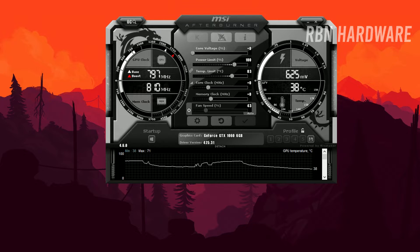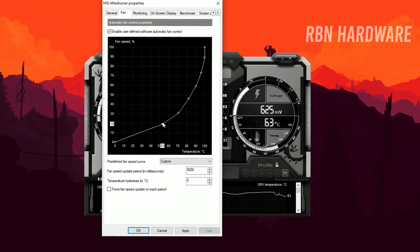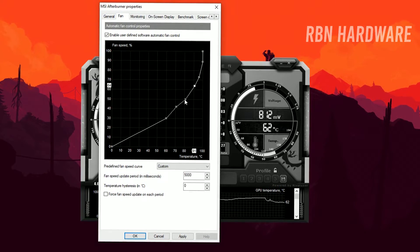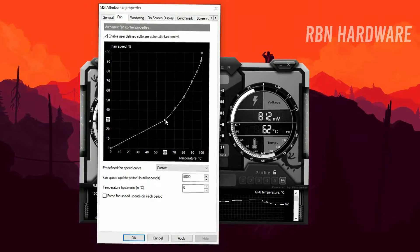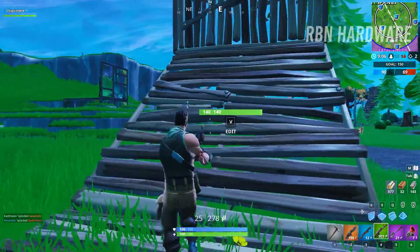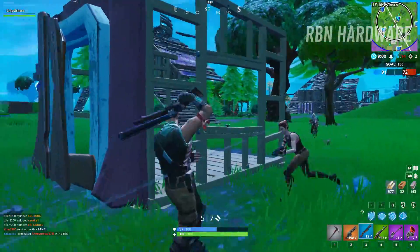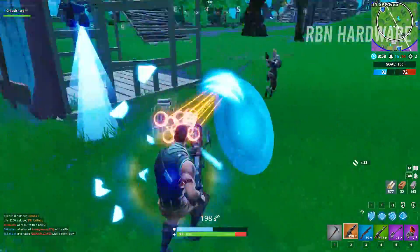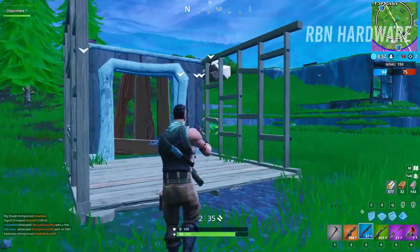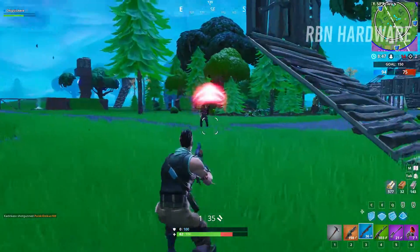Just to avoid getting too much heat inside your case. That's basically how I like to do things. Play around with this until you find something that works for your card. In my case, at 60% is where I start getting that irritating clicking sound from my fans, and below 60% I am almost unable to hear my fans spinning at all. So 60% is my sweet spot. Be sure to not go too aggressive here — you don't want to let the graphics card get too hot. 80°C is where I have my limit. Hope this video was helpful. I'm going to be back with a brand new video in just a day or two. Until then, have an awesome day.